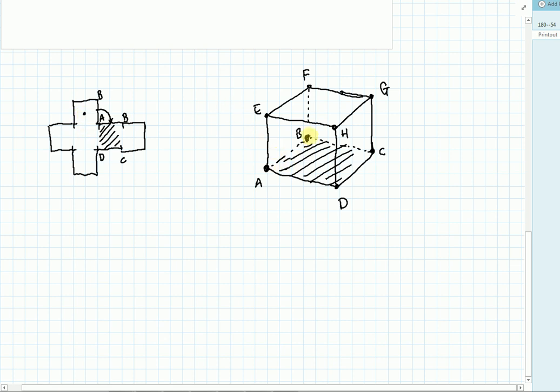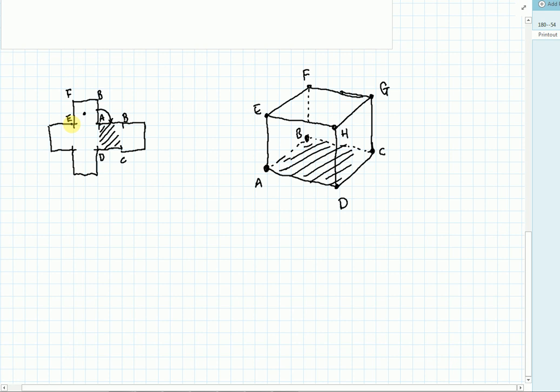We've got the base A, B, C, D. Now I've got another side with AB on it, and above B is F. As I connect round this shape, I'm going to connect up the other sides. Above A, I've got E. So there's my square.